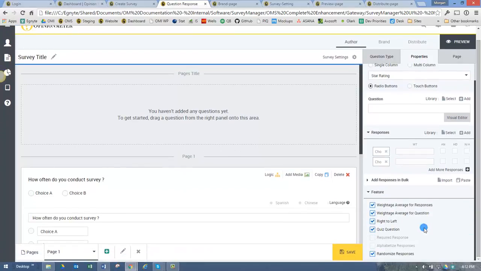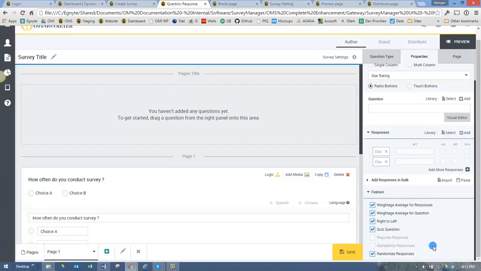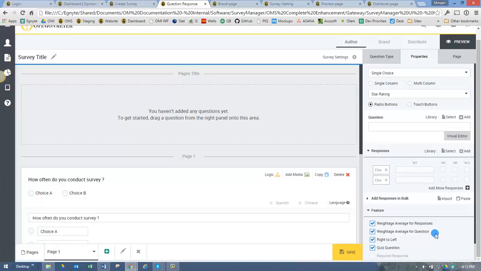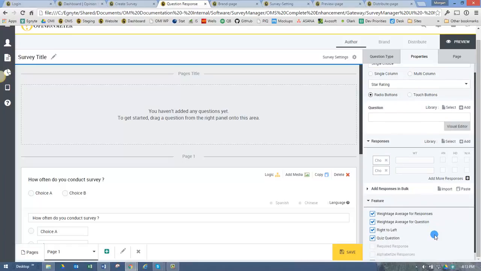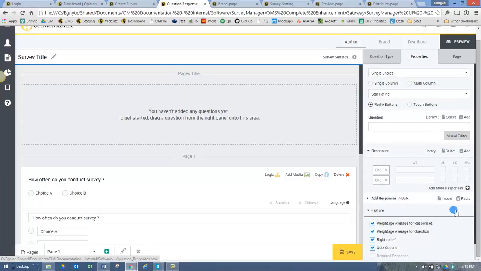But we also have a universal setting, survey settings, which allow you to do these things for, let's say you have a 50-question survey. You don't want to have to make these individual changes to each question. You can do it in a global method all at once for all questions. Let's say you want to have all your questions quiz-related questions. You don't want to do this 50 times. You can do it once. So that's another great thing that we've added.